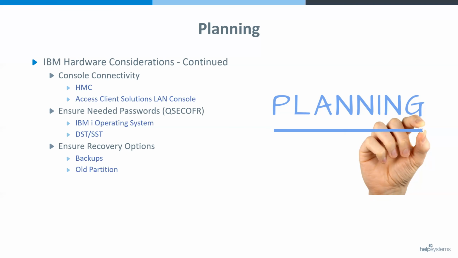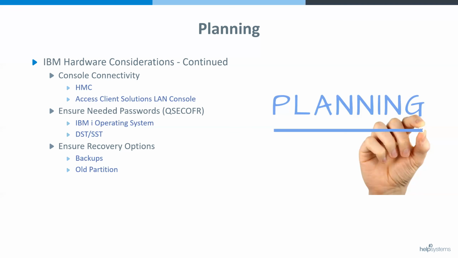Lastly, we're also going to want to ensure that we have some type of recovery option, that we've walked through a recovery in the event of an issue, whether during the upgrade process or post-upgrade. In other words, an ERP application or a required third-party vendor piece of software is not working. How could you roll back to either V7R3 or V7R4 in a timely fashion? So again, going to want to make sure we have those recovery options.